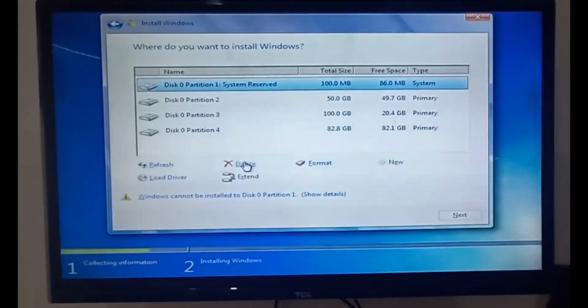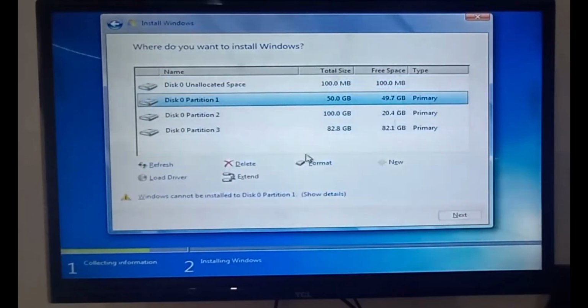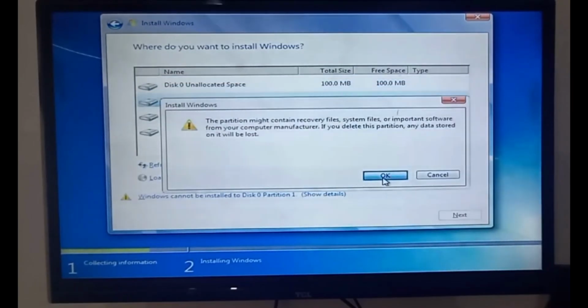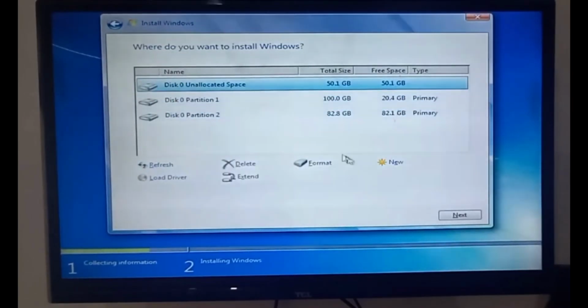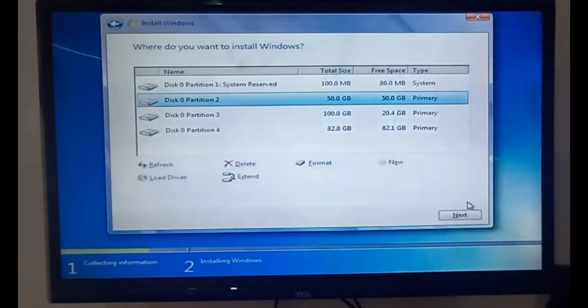Delete the system reserved disk and disk C. And new. Apply. OK. Next.